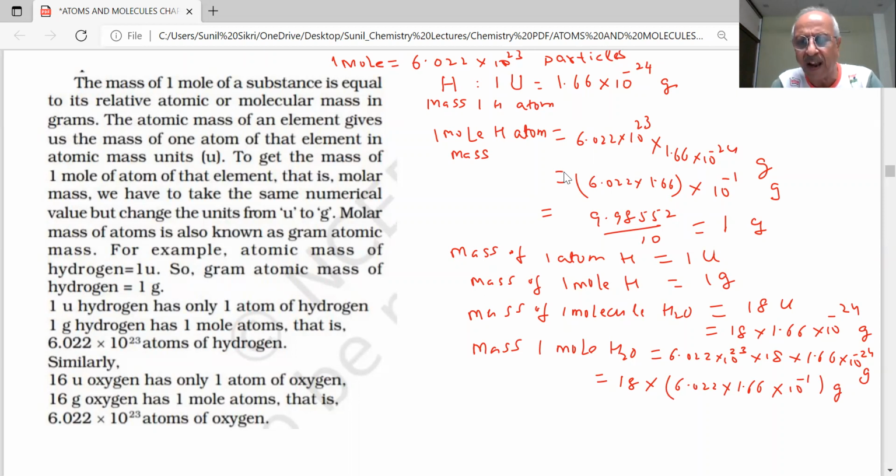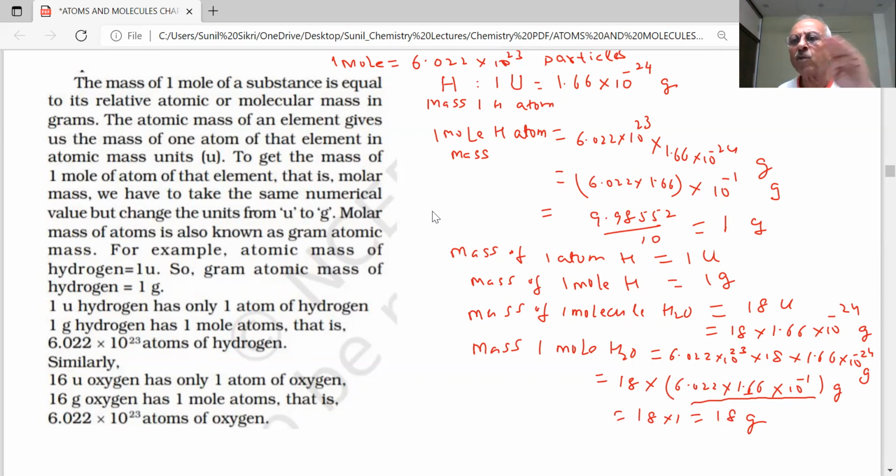See, this is what we say, by practice and by experience, student, we answer so many questions. Try to see what answer you are getting now. It is easy. Why are we making it difficult? We should be smart in doing the calculation, student. This value is how much? We have calculated this value. Here, what was that? 1. So 18 into 1, how much will be that? 18. Interesting. The mass of 1 molecule of water is 18 U and the mass of 1 mole of water is 18 grams.